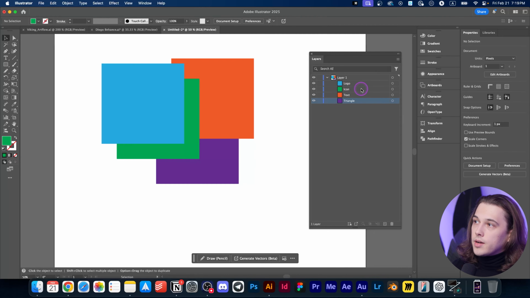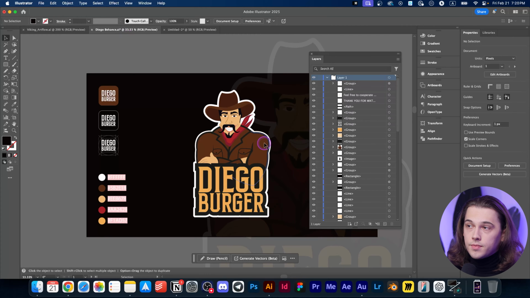Now, let's talk about different stuff. For example, you want to create a new layer, because right now, as you can see, we have only one layer, this one. And what if you want to create a second one? For example, if you're working with the characters, for example, this one, you can tell that we have a lot of objects over here. And when you export those files for animation, you need to make sure that you have all objects organized correctly. Your logo should be on one layer, text should be on another layer, some icons maybe need to be on a third layer, and so on.